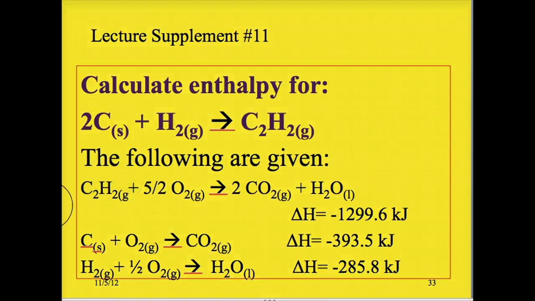Just at a glance at this one, I can see that it's another one of those, perhaps using fractions to get rid of things. Okay, it looks like this first reaction, hopefully you can see, I'm just going to flip it. So I have to multiply this one by -1. Second reaction, I'm looking for carbon, so I'm going to just multiply it by 2.